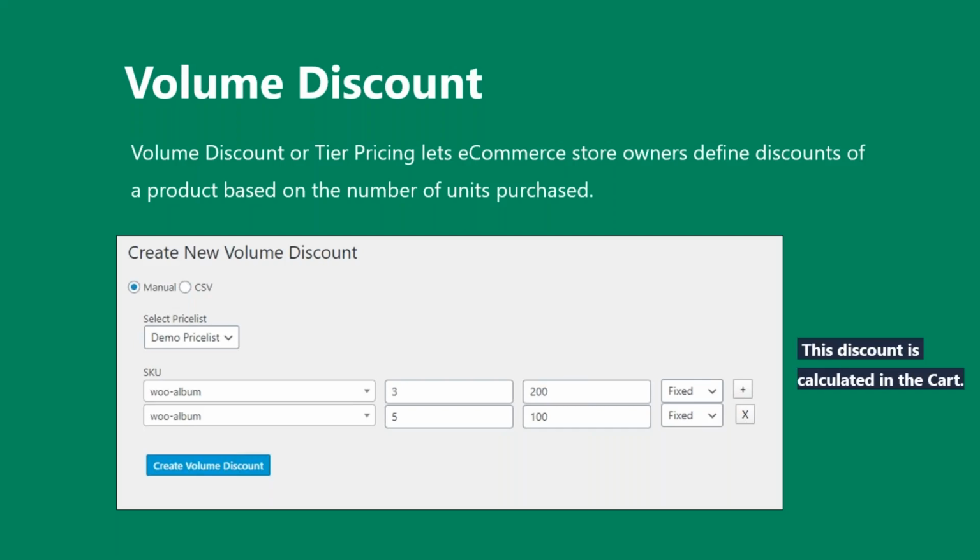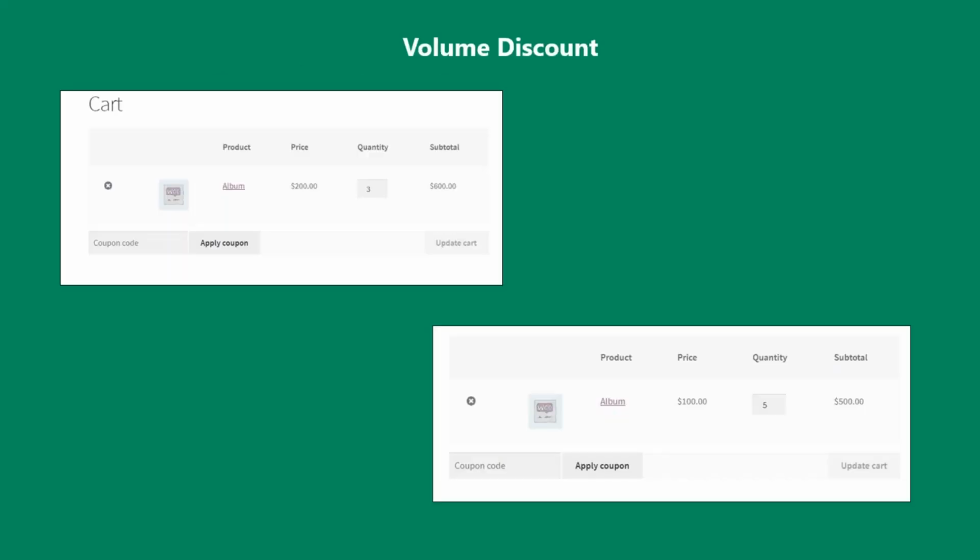When the customer buys at that specific tier, the discount will be applied to the individual units of the product. As seen in the diagram, two products show different pricing in two different tiers, one is 3 and one is 5. This generally gets reflected in the cart, not in the catalog or in the store.